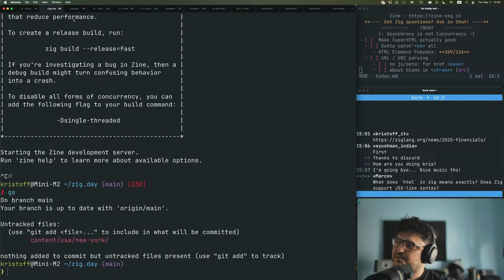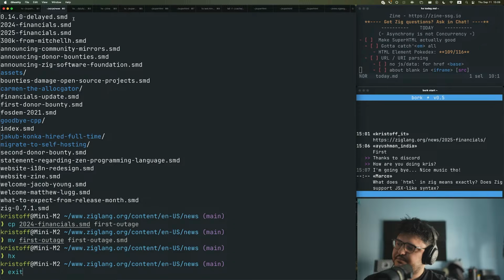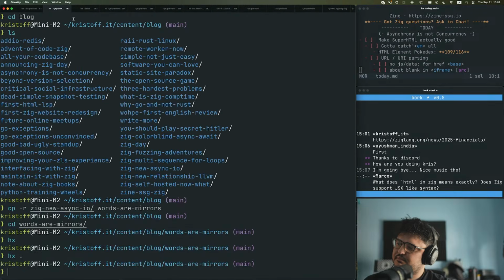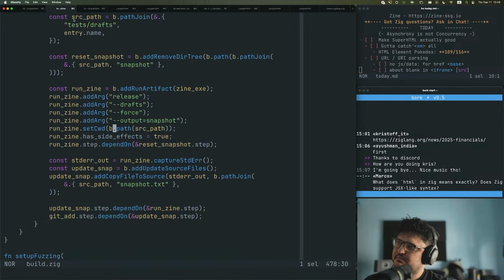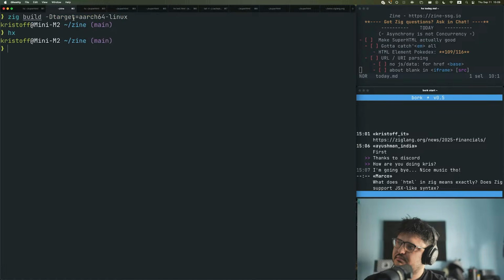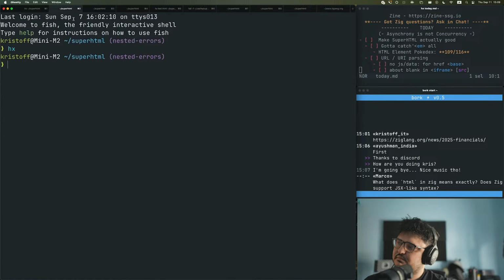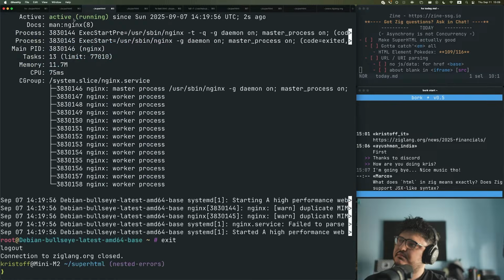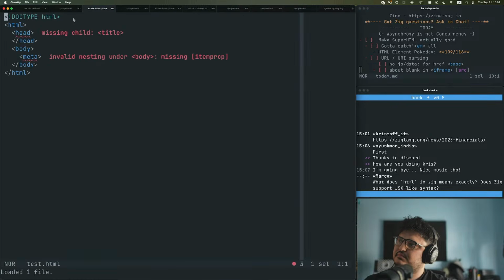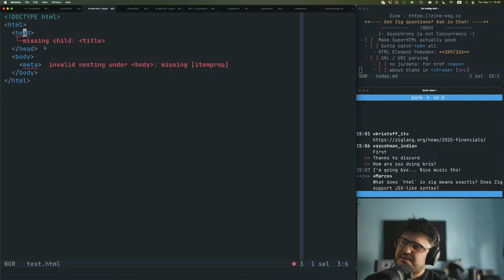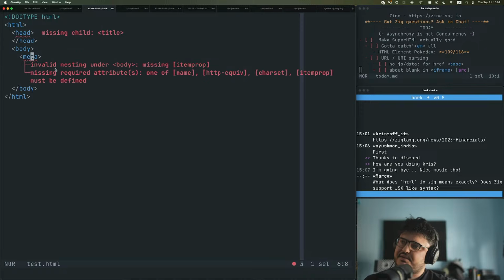I have so many tabs open. So this is it. It's something that tells you when your HTML syntax is wrong.